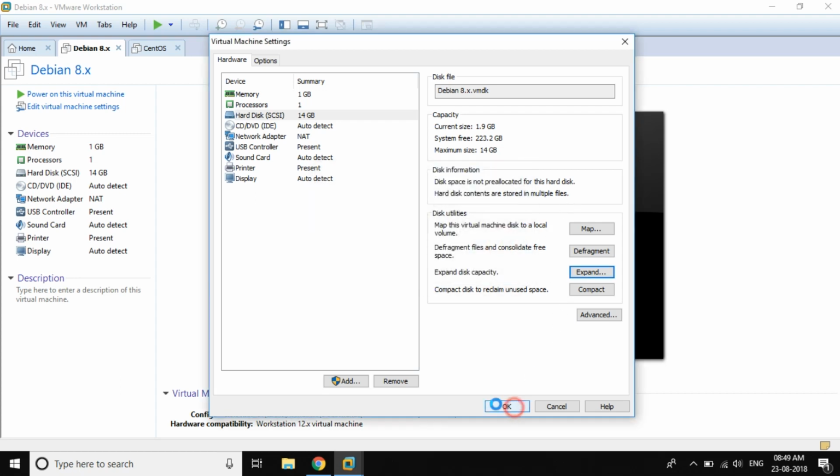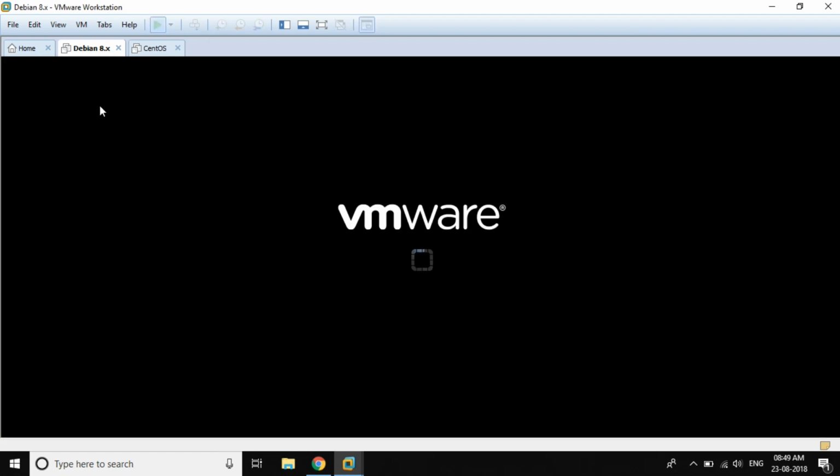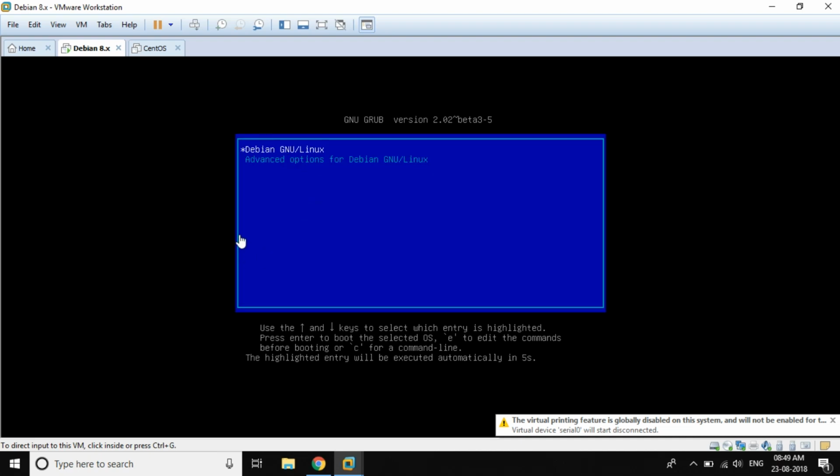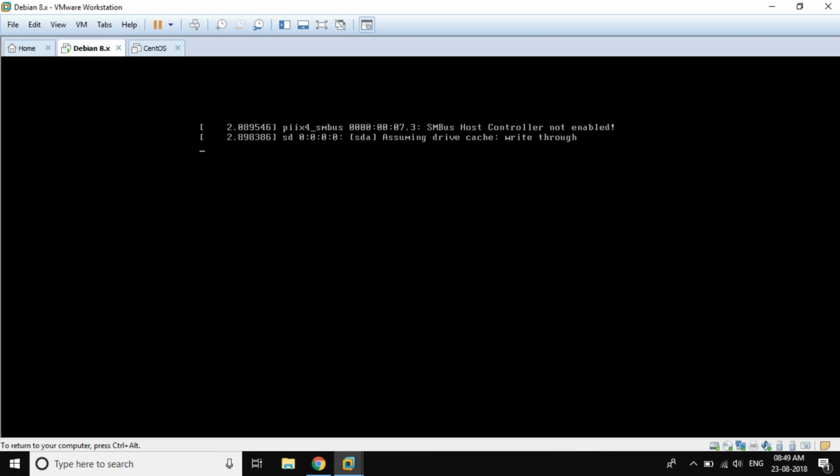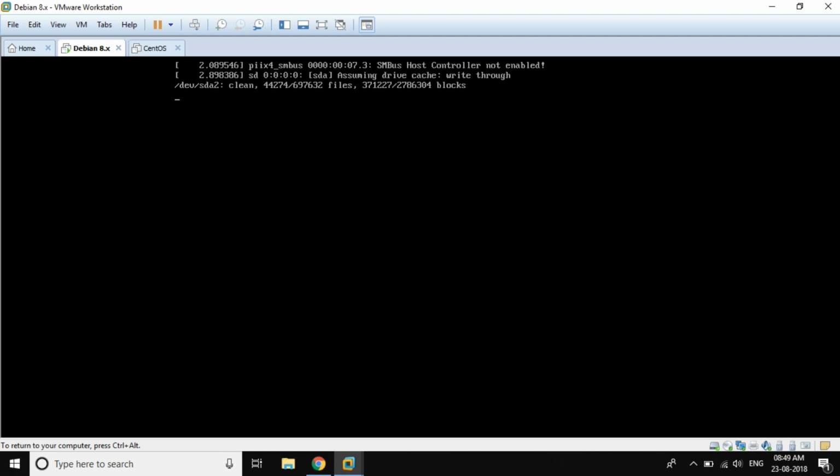So we will boot into the operating system again and verify if we have successfully extended the hard disk. Let's log into the system first.